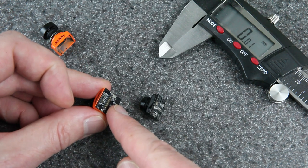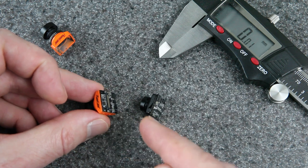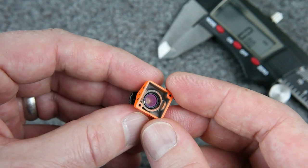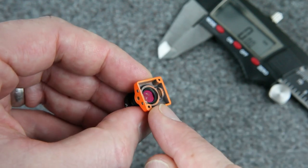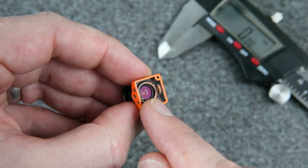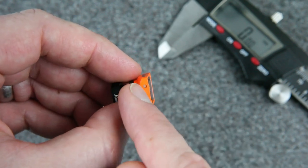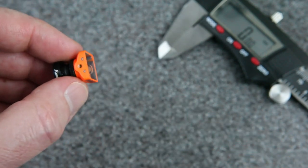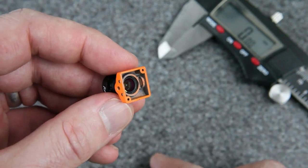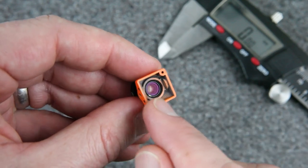Pro tip: if you do it outside, you probably won't have to worry about dust because there's way more dust inside than outside. The first thing I want to point out is the back of the lens. If I hold it at just the right angle, you can see a red reflection — that is an infrared filter. It's a filter that blocks infrared light, and all FPV cameras are going to have that. It's either going to be built into the back of the lens like this, or it's going to be on the sensor. But the sensor on this board does not have its own IR filter, so it has to come from the lens. So that's our first requirement: any lens we're going to consider has to have an IR filter.